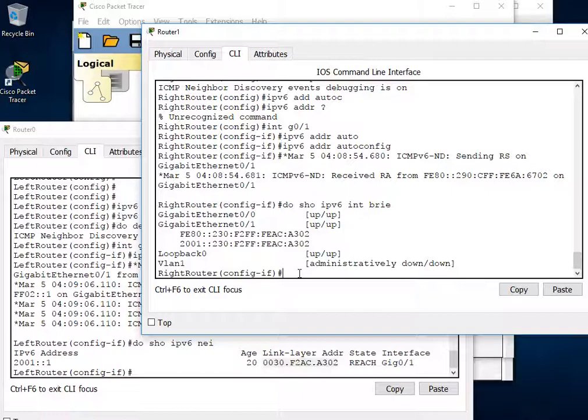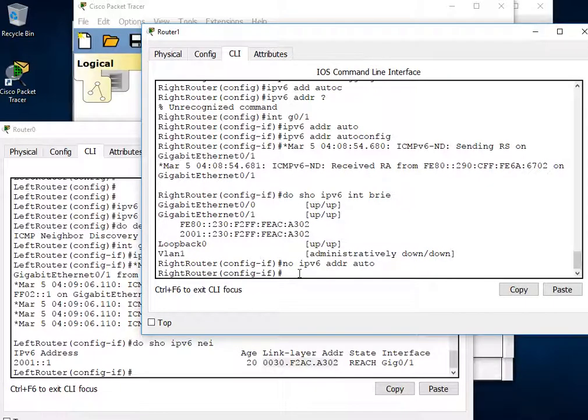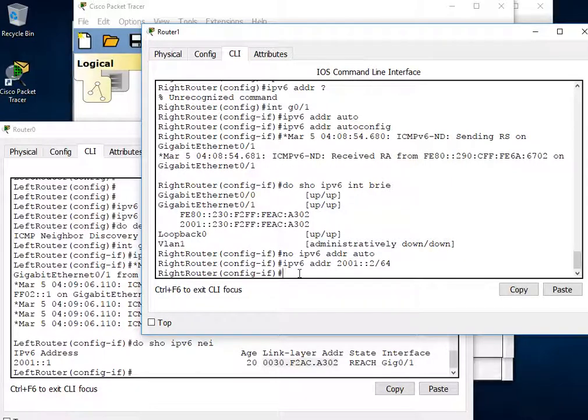So I'm going to say no IPv6 address autoconfig. Now I'll give it an address, IPv6 address 2001::2/64, and I'd also like to make the link local address a bit easier to remember as well.